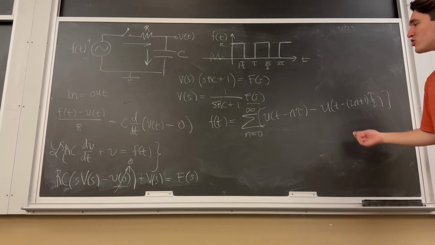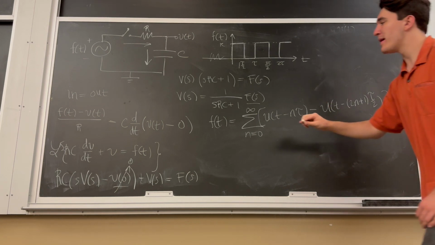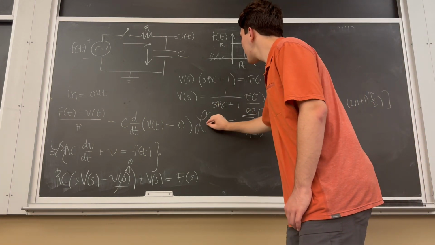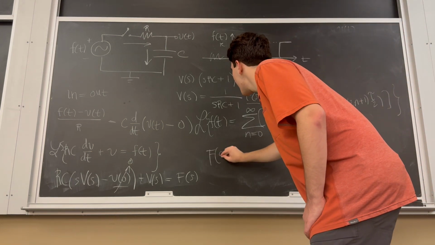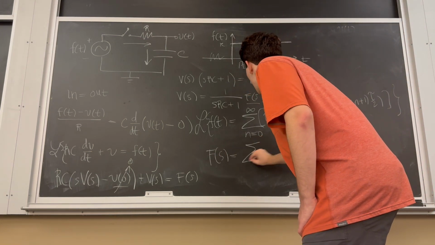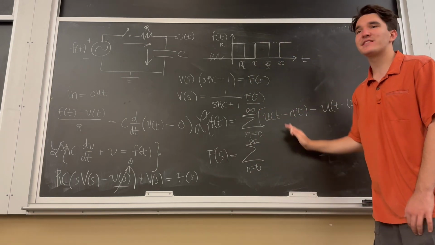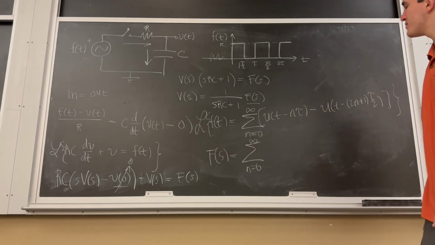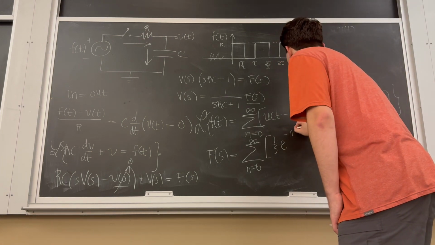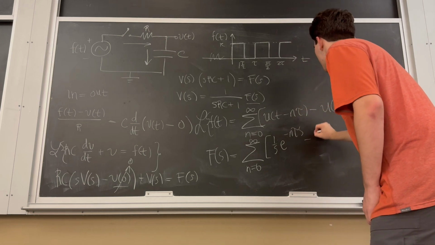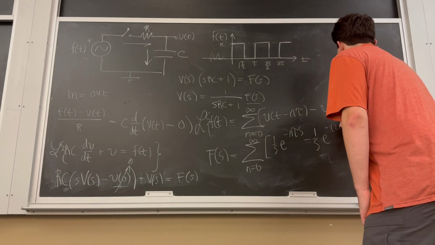So now that we have a representation of the forcing function in the time domain, let's apply the Laplace transform to this forcing function and find it in the Laplace domain, in the frequency domain. Recall that, again, the Laplace transform is a linear operator, so it can pass through a summation and be applied to these terms individually. Using the Laplace transform table, I know that this is going to be the correct representation in the Laplace domain.